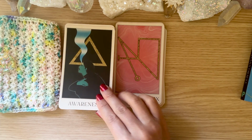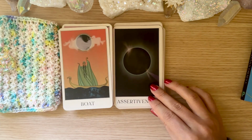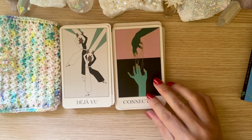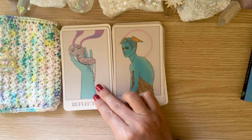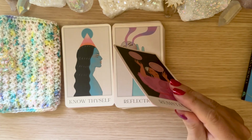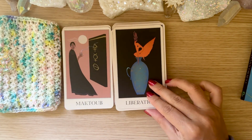This deck also has sigils combined with it. I don't feel like the artwork on the sigils is as cool as the artwork on the other cards. I like it more with the other cards than I do on the sigil cards. It is interesting though, in the themes and the subject matter. Like I said, I do generally like the art style. It's got that very thick, I'm not a big fan of the thick cardstock. I don't like thick cardstock, but it's got the thick satin cardstock.